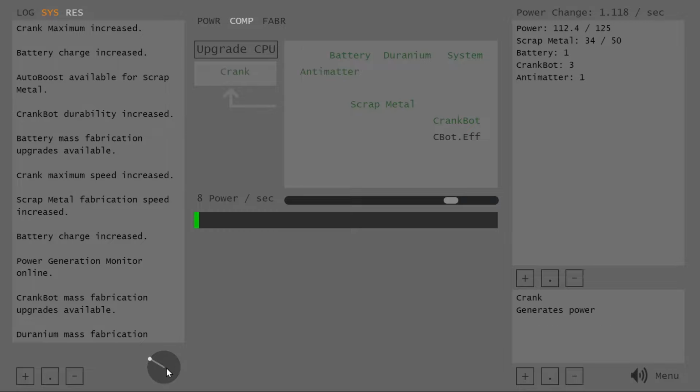Research the crank some more, I guess. What is the crank at? We can get another battery going. Crank is at 11,000 and the system is 15. To use more power per second. Looks like we're still in the positive, which is good.